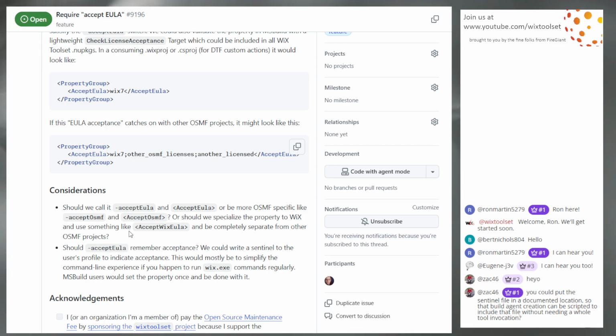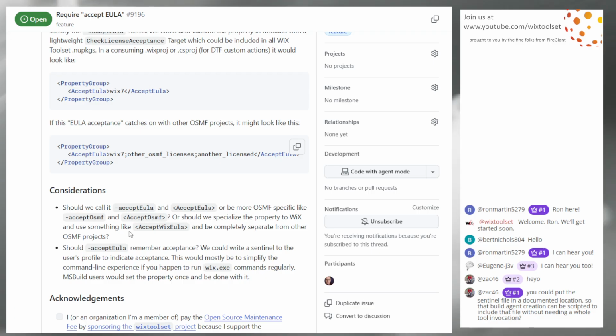But I understand, it's fine. I don't like the idea that it's something you have to specify every time. It's bad enough for Wix.exe. It's horrible for MS Build projects. So I do want something. I want an easy way to say I accept the EULA and please don't bother me.